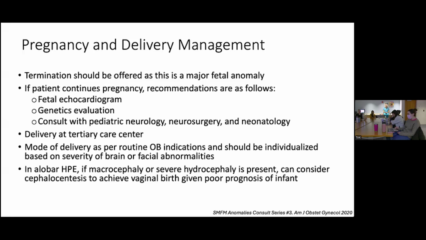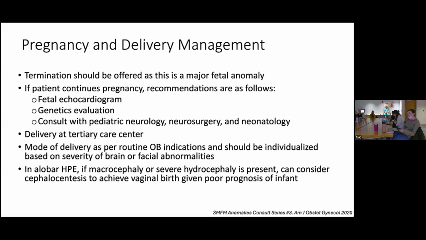So in terms of the pregnancy and delivery management, alobar especially can be a lethal anomaly. This is a major fetal anomaly, so termination should always be offered. If a patient does desire continuing the pregnancy, they should undergo a genetics evaluation, fetal echocardiogram, as well as consult with pediatric neurology, neurosurgery, and neonatology. Delivery at a tertiary care center where the appropriate specialists are present is recommended.